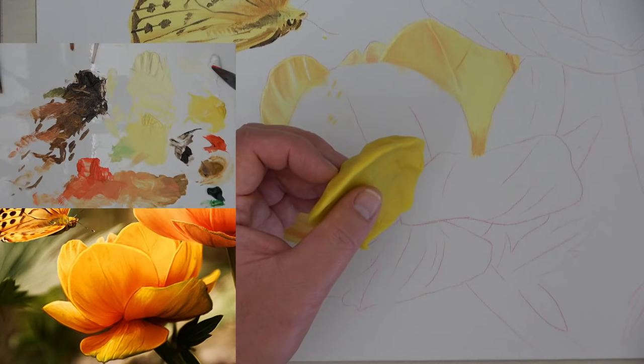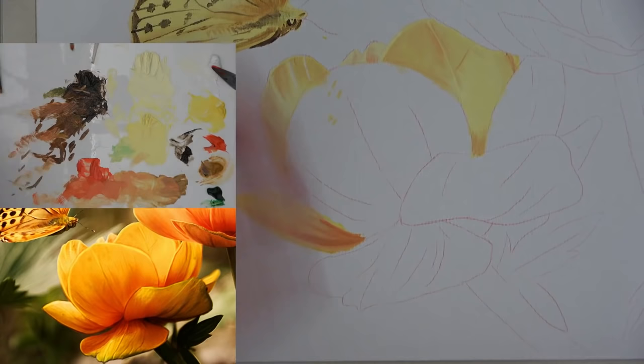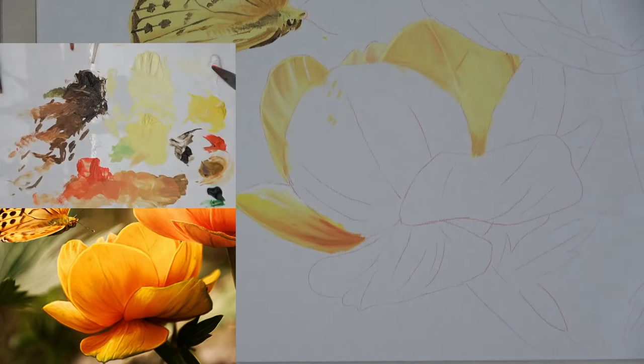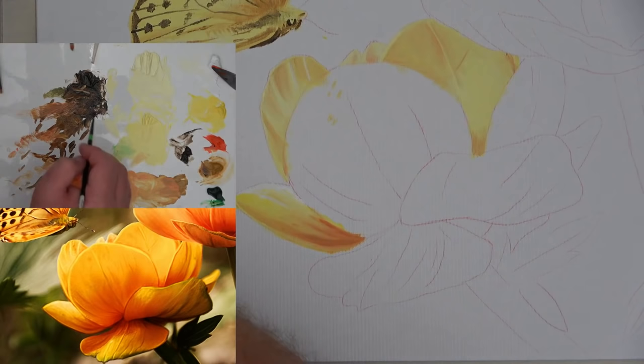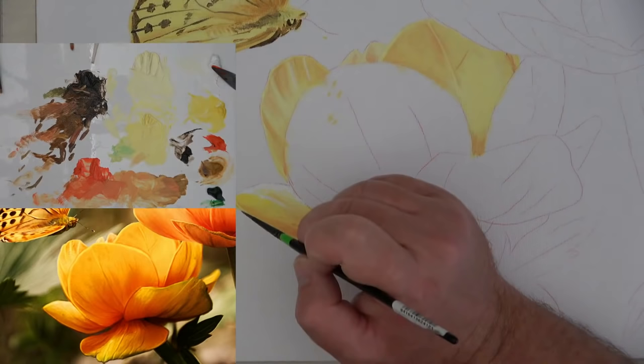Look carefully now at this petal. Can you see there? There's a little dark ridge at the bottom there, where you can see that little bit of the back. So let's just wash that yellow off that fine liner there, and pick up some of the raw umber. Maybe even just a touch of orange into it to make sure that it's still flower color. And now you're going to add a fine little line over here.